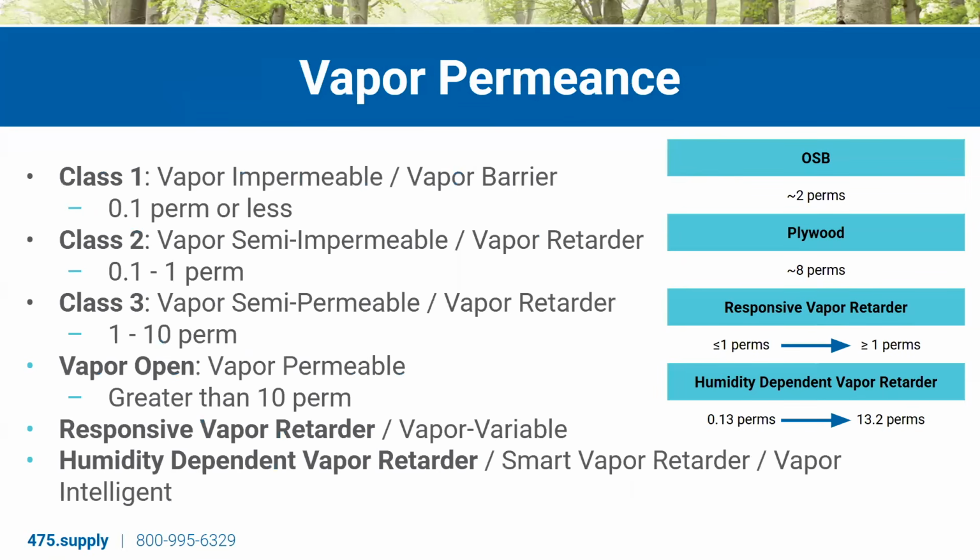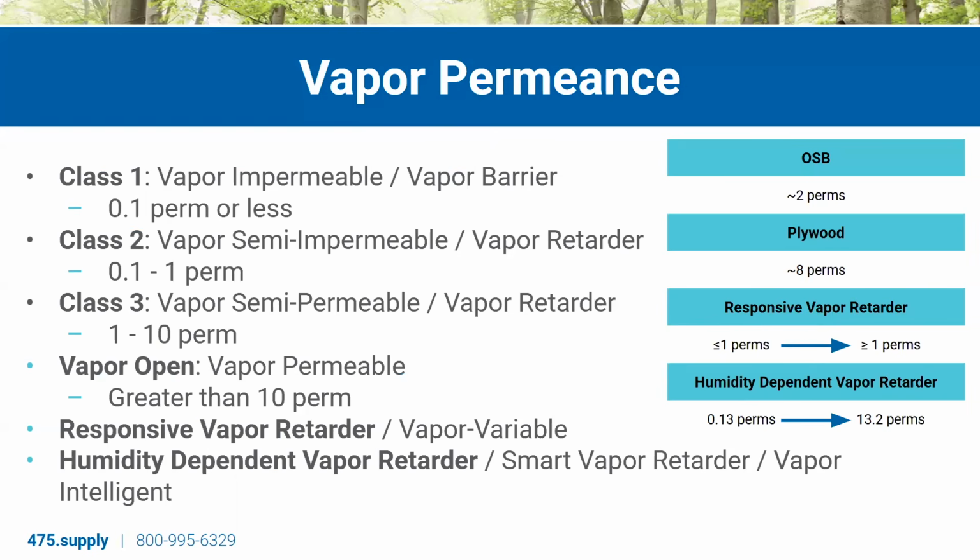So I've been talking about different vapor permeabilities. There's a classification for this. So the lower the number, the more restrictive or vapor retarding or vapor barrier it is. The higher the number, the more freely moisture can pass through. So wood, truly vapor open, a high vapor permeability, glass, vapor closed, a vapor permeability of 0. So there's a classification of vapor perm.